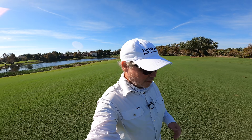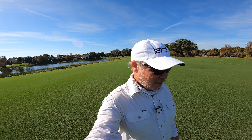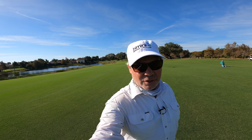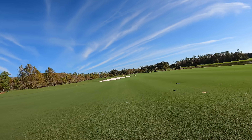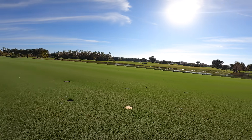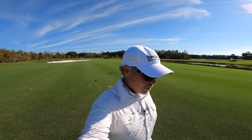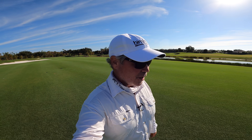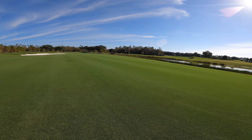I don't have a ton of experience with Bermuda. I grew some in St. Pete from seed and learned a lot with that. Done a little bit over at my church, which is just common Bermuda, and messed with it at my friend Chris's house — common Bermuda. But getting Brett this beautiful Bimini is really going to give us something to start adding content to. He's going to reel mow it too. In my last video I kind of made fun of reel mowing — please don't take that seriously. Brett is going to be carrying the reel mowing tradition on for Yard Mastery.